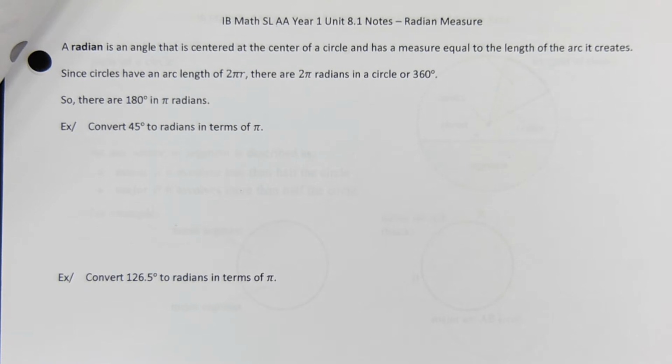It's just that IB doesn't really care much about the tangent graphs, and the reason why is because they're not insanely useful in the real world, the graph of it. Whereas the sine and cosine graphs actually do a lot for us in the real world. Tangents, not so much. I mean, it has a few uses. I have looked into it. I don't remember what they are, but I have looked into it.